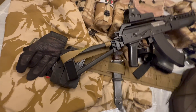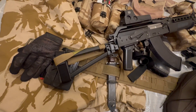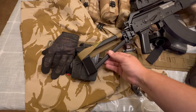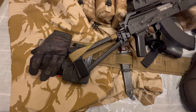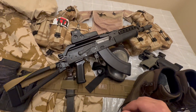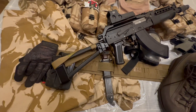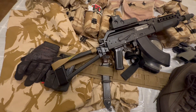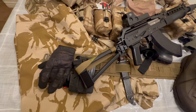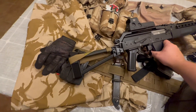I did want this thing to remain a pistol — I didn't want to pay the tax stamp quite yet. With enough spring tension, it tends to bounce and bump, but I wanted to keep a lightweight rifle up front, make it very nimble as I'm maneuvering the stages. Being very short, I need to get in and out of barricades, so not wanting to pay for a tax stamp, this was the way to go.